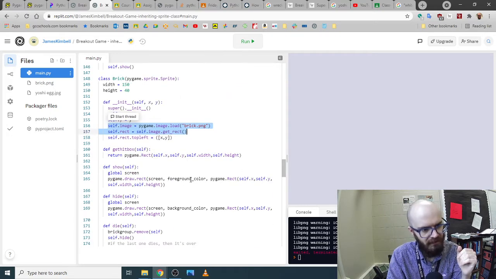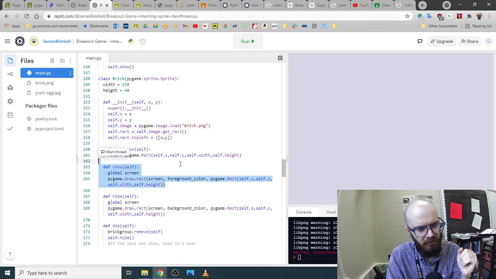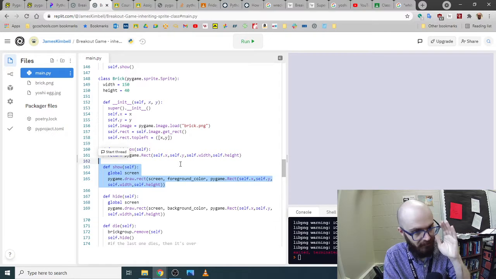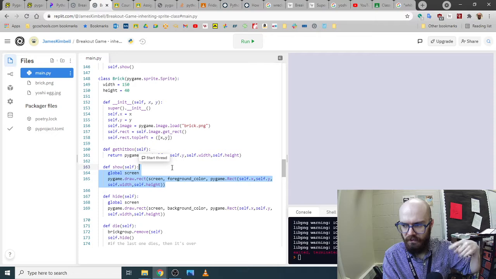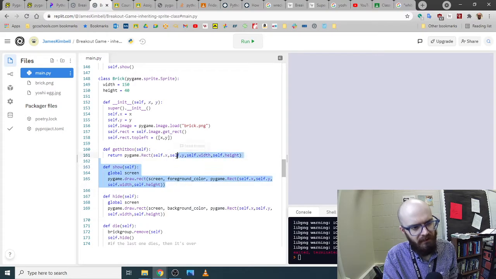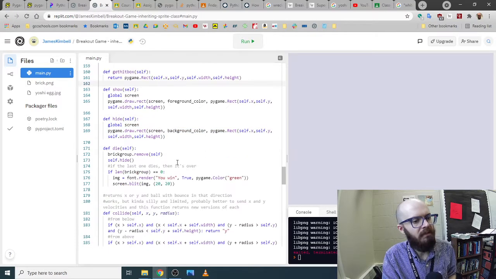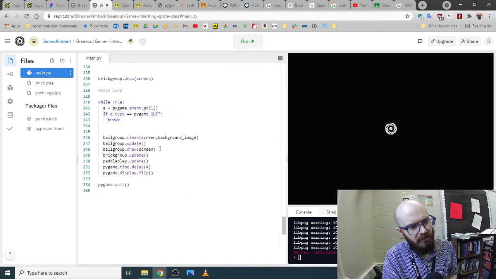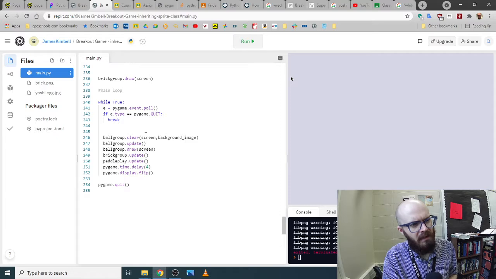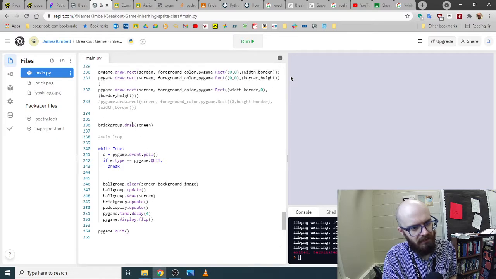Okay, so we have a function called show in our class that was like drawing the rectangle or drawing the circle or whatever our thing was. We're not going to use that anymore because the sprite already has a built-in one called draw to do the image. Okay, so I don't have to delete this. I can keep it here just in case, but I'm not going to use it right now. I'm going to use one called draw, and actually that one is right here.